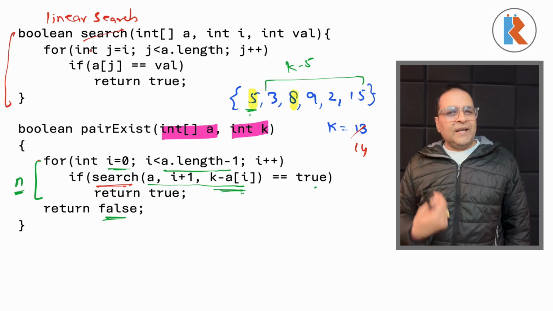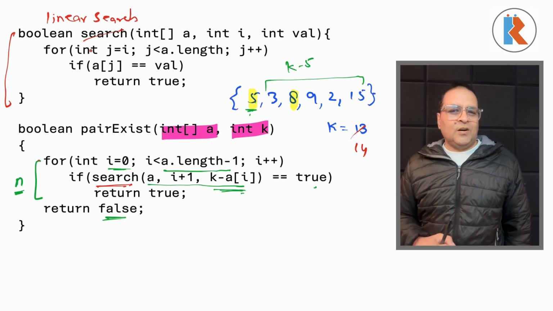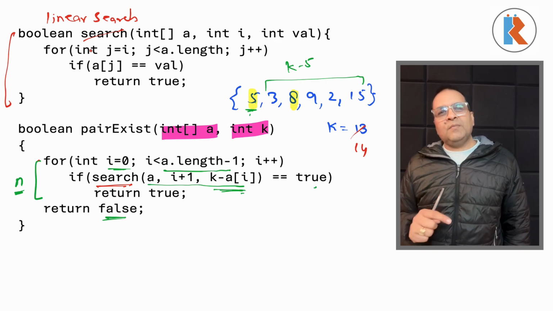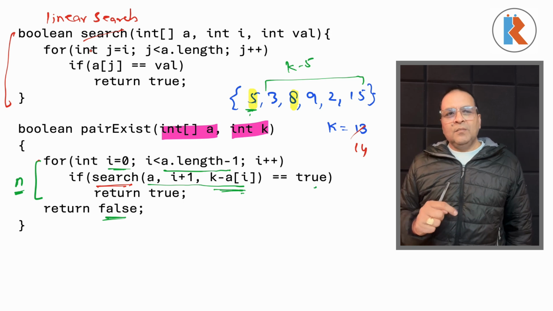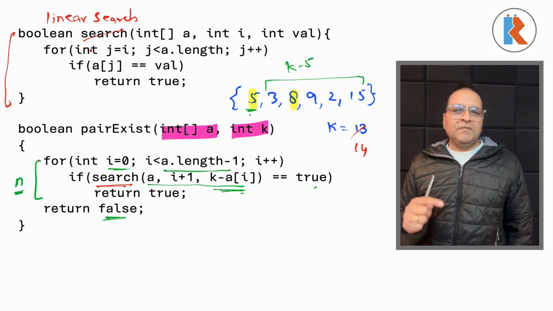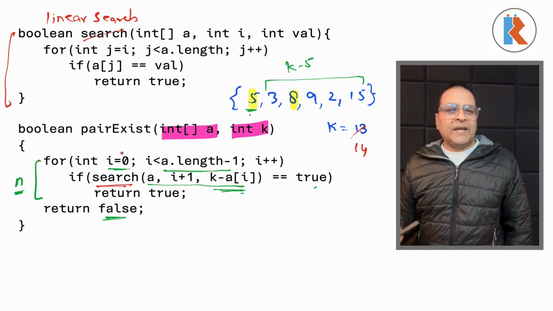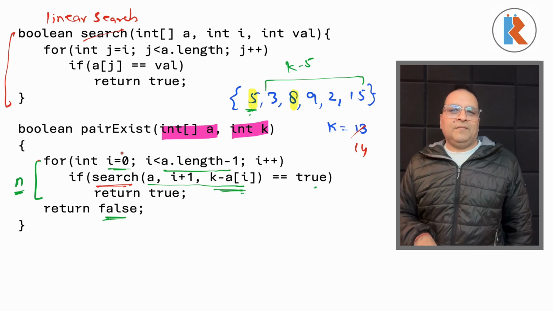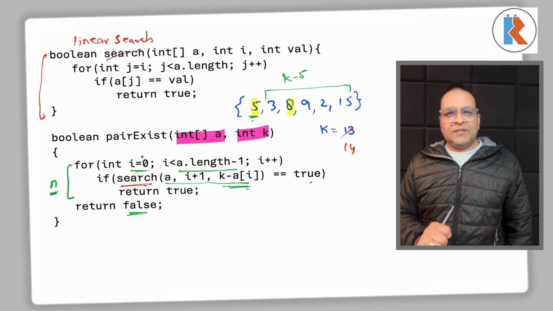Maybe we can sort the array first and then get into this logic. The entire solution of this problem is out of the scope for this course, but you can see that if you apply binary search, then the time complexity will reduce to n log n. And if you use hash maps, then the searching will further reduce to constant time, and hence the time complexity will reduce to n. It will become a linear time function.